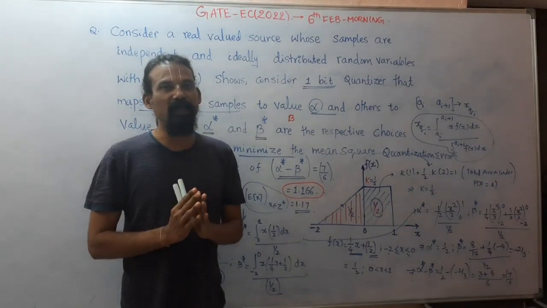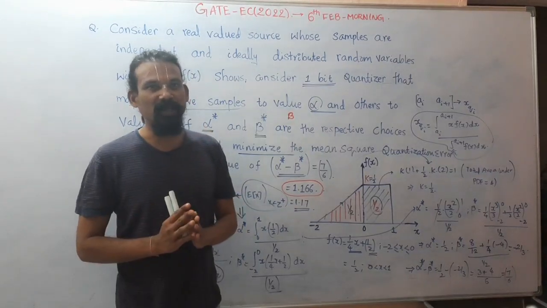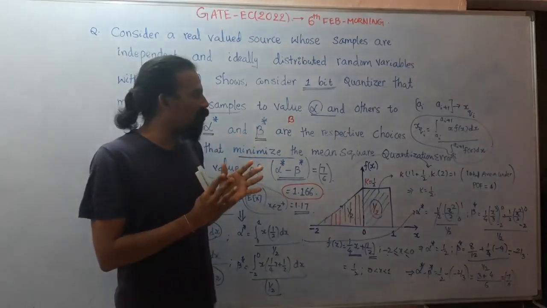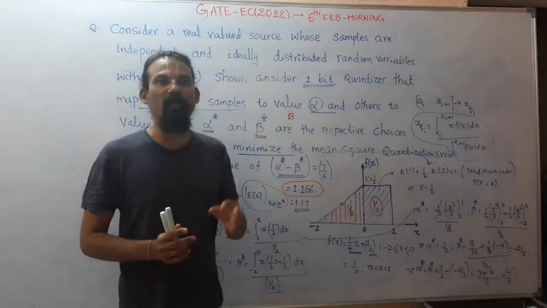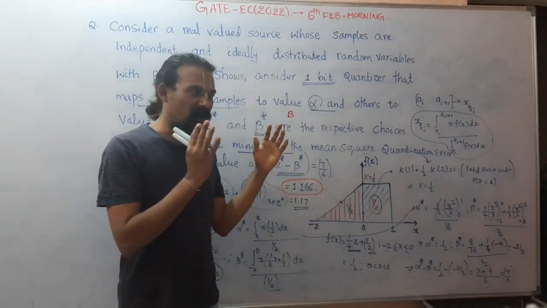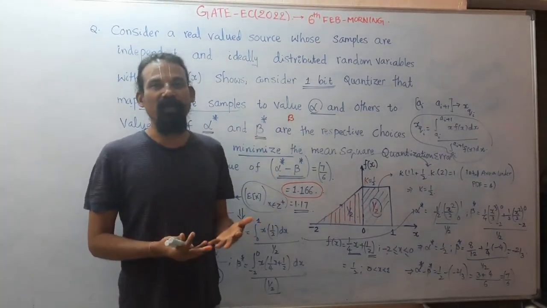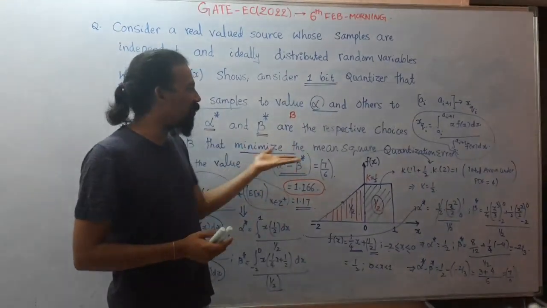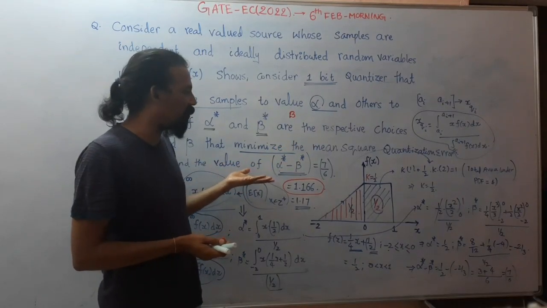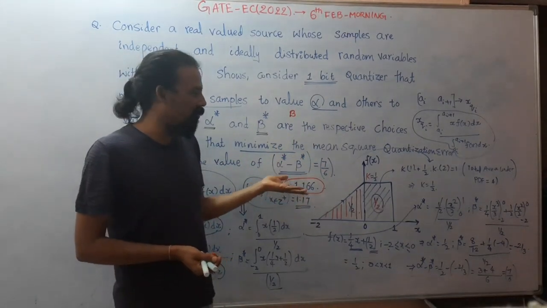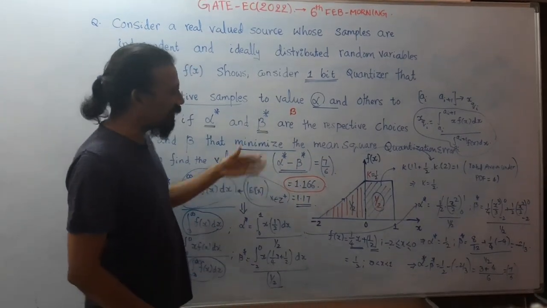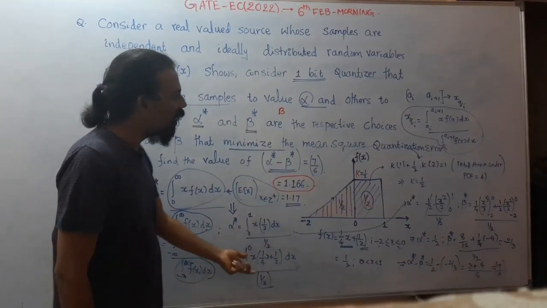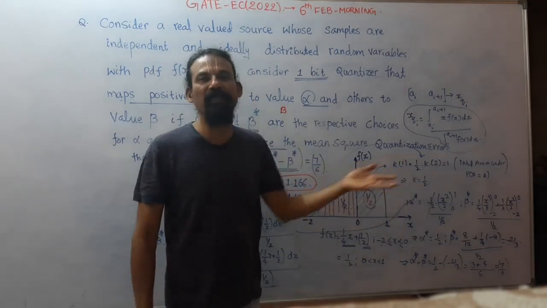You have to learn the subject in a conceptual manner, not in a formula-oriented way. GATE is an entrance exam used to check your application skills. So try to learn more concepts, rather than solving the same model of questions repeatedly, so that you can solve any question given in the examination. If you follow the optimum quantizer concept, it won't take more than 1.5 minutes. To explain to you, I have taken this much time. If you know the concept already, you just start here, and this is the integration. If your integration is fast, you can get the answer within 1 minute.